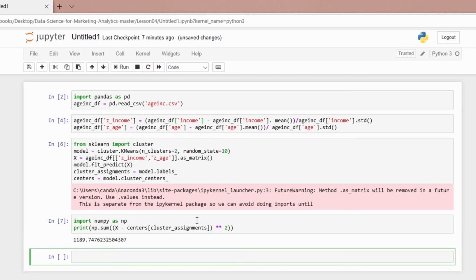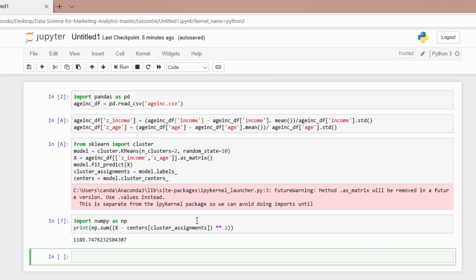Now to perform the calculation for the sum of squared errors, we imported NumPy. We calculated the difference between each data point and the center of its assigned cluster. We squared it and we used the built-in NumPy sum method to sum all of these squared errors together using the code you see on the screen.